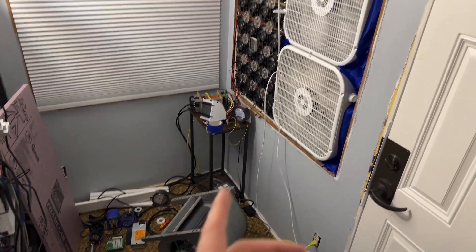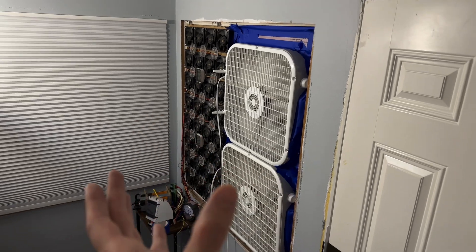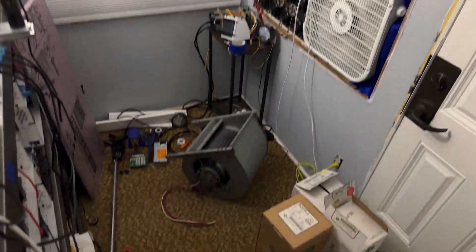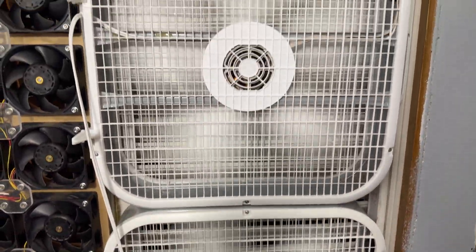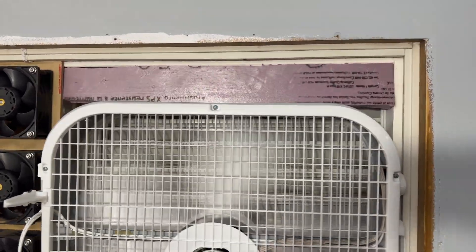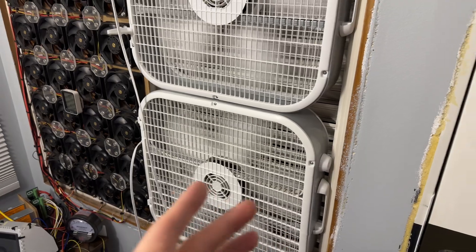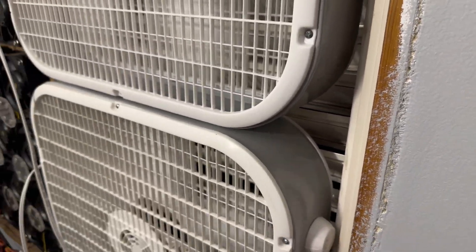It should provide pretty good airflow for what I need. The biggest issue with something like this is it's actually moderately heavy and it's going to hang out of the window, making it difficult to hold in place. I'll do a janky mount and we'll see how it works. I wanted to cover how these were set up before: they were just shoved in and I taped around all the gaps, so it was reasonably airtight.